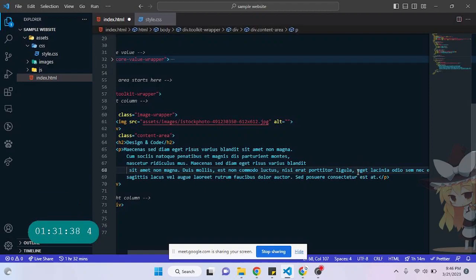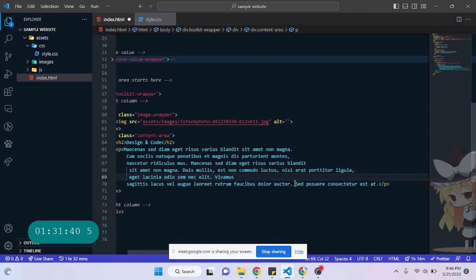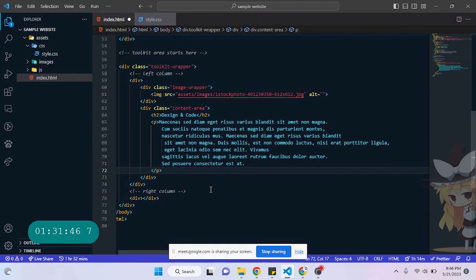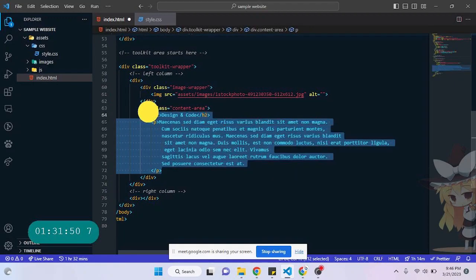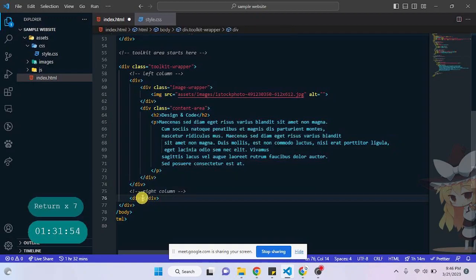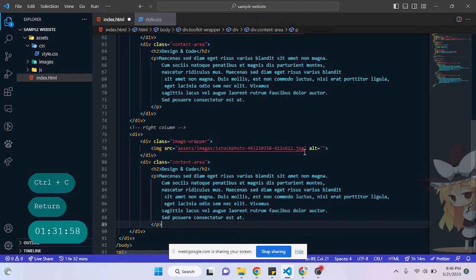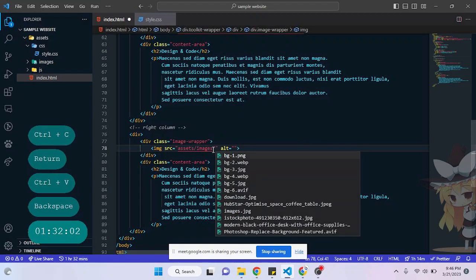Don't mind the way I'm just breaking it. I don't like the way the thing just extends to the whole. Okay. All right. Okay, now. So this is nice. So after we are done with this, let's just copy everything inside this left column and put it in the right column here. Then what we change is the picture, and we also change the text.